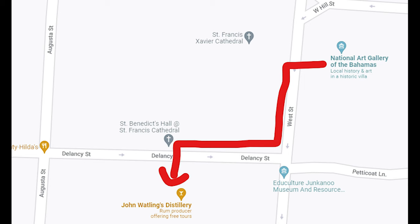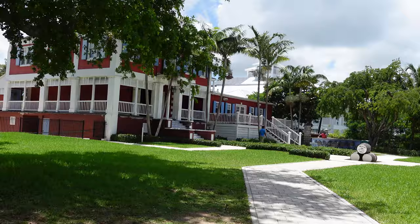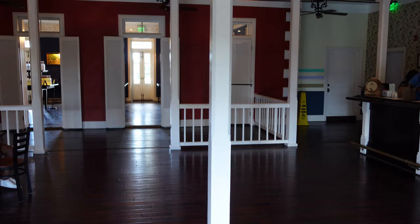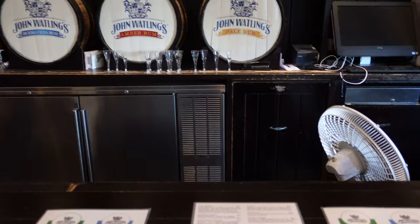Leave the National Art Museum through the side entrance, make a left, and Delancey Street is right there on the right. You'll very quickly see John Watling's distillery. Go into the first house — they'll give you a guided tour, which I highly recommend. The tour is about five to ten minutes covering the history of John Watling's and why they make rum in the Bahamas. Tip your tour guide. They'll drop you off in the rum store, and there's a bar where you can try their rum. You can get a flight of varieties, or my personal favorite — their piña colada.